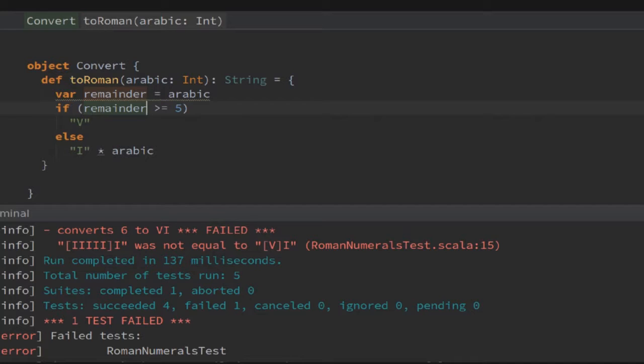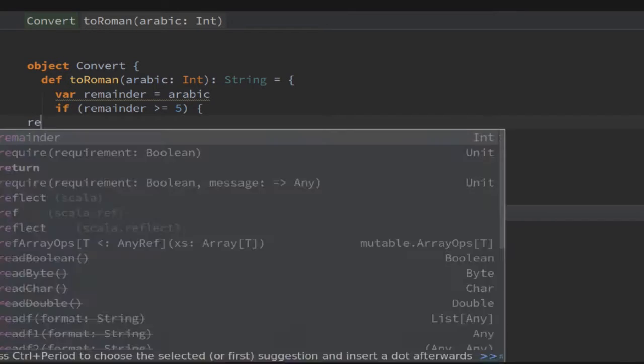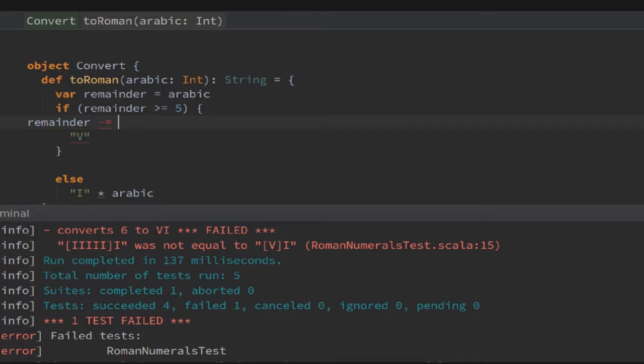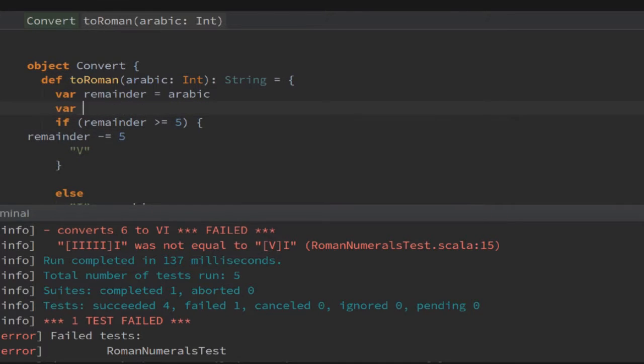Usually if you see var in Scala, you don't speak to that person anymore. But suppose that I'm coding alone and no one knows about this. So what I need to do, I need to say that, okay, remainder, oh, I'm mutating something. I will do this, and I also need another var. I need result. This is a very big step compared to previous ones.